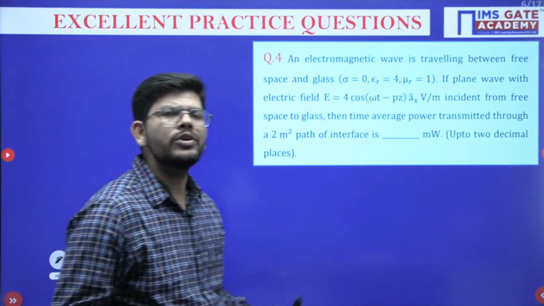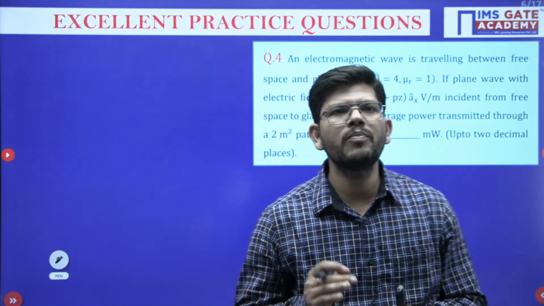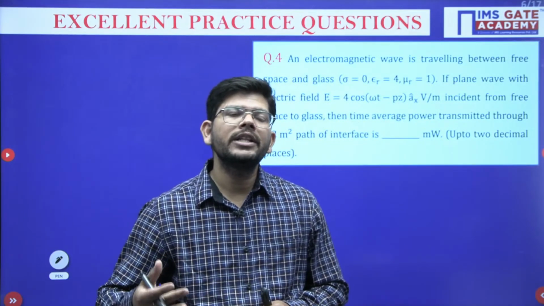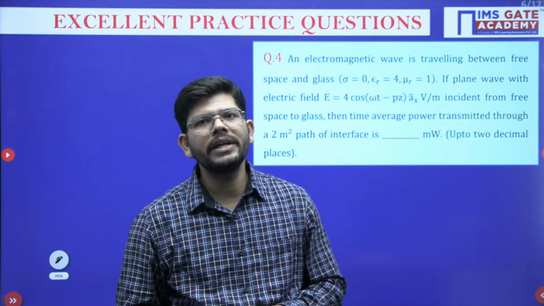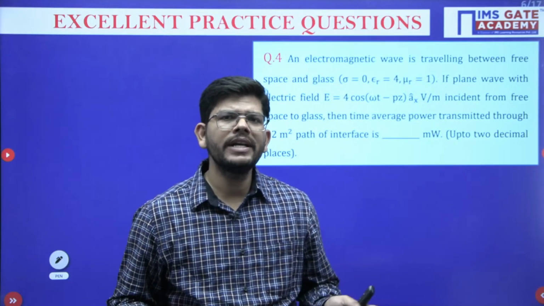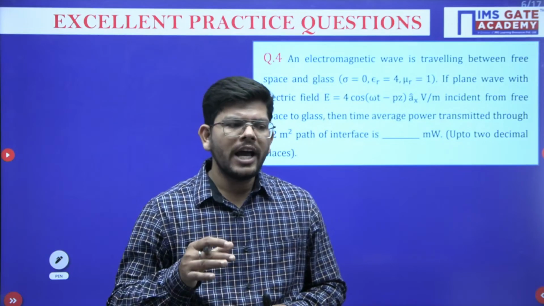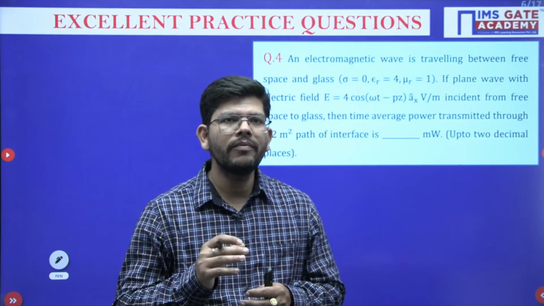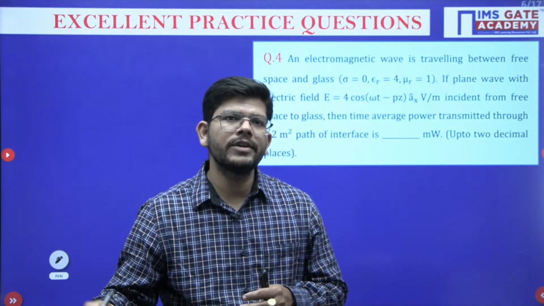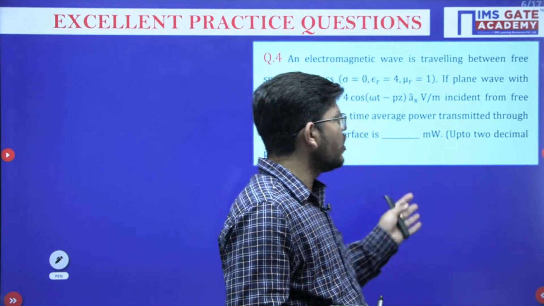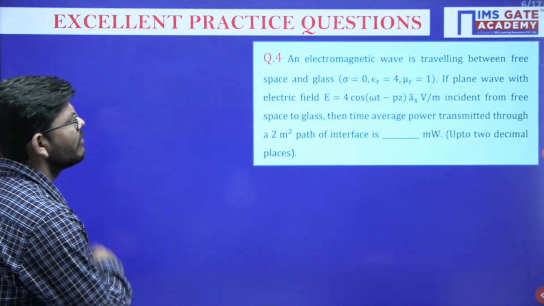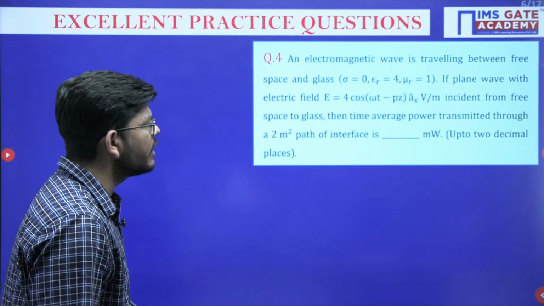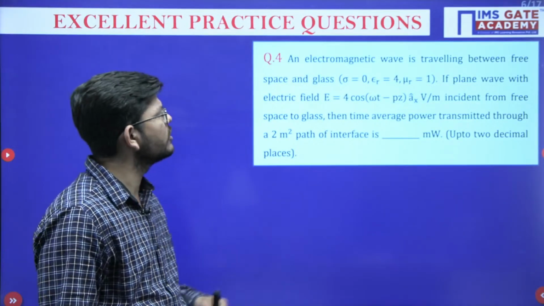The purpose here is to give you the flavor of all kinds of problems that can be probable for the upcoming GATE exam. So what I have done here is that I have chosen, or designed, problems from all the topics from where I can expect a GATE question from this chapter. Right now we had a flavor of this question. Now have a flavor of this question. This will also give you better learning. Poynting vector and average power. So let us solve this question.